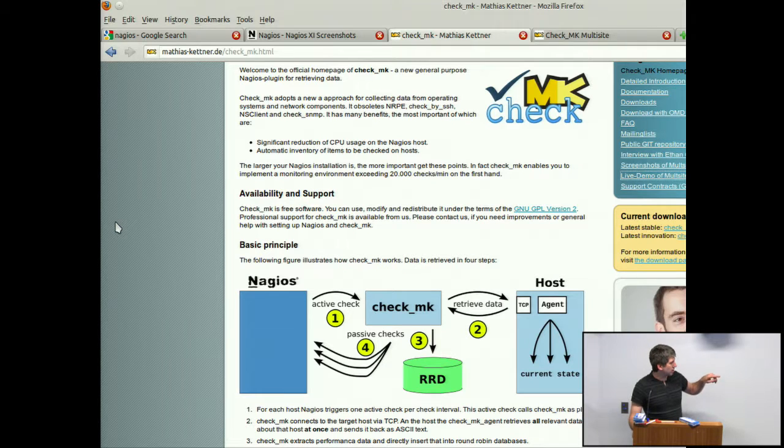It logs in once and runs a script, and that script outputs everything on that server that it can see. That all comes back all in one go. So basically, you've got this TCP port. Whatever connects to that TCP port gets a complete report. That complete report comes back, and then the CheckMK script populates all the appropriate bits and pieces into Nagios as if they were done as individual checks. So it's a hell of a lot quicker, response time's dramatically better, and it also means that you don't get the situation where Nagios has to check an item three times before it trusts that it's actually dead.